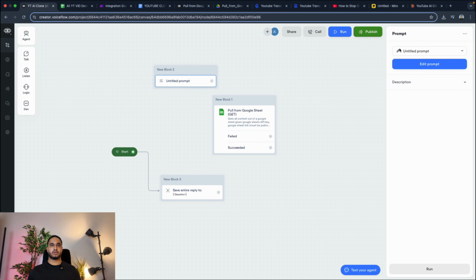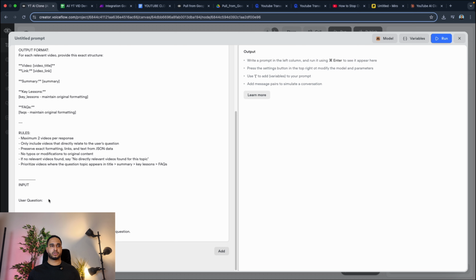Okay, so we have just created a variable as well, and now if I click on bracket question, over here you can find it. I also recommend you to do it in brackets so it knows what the question is.